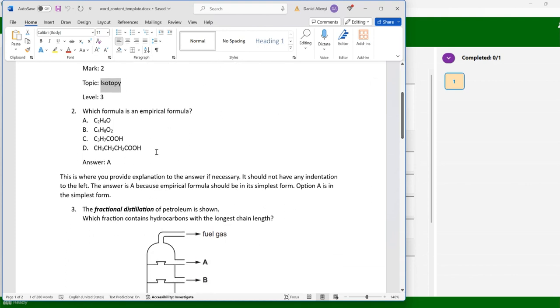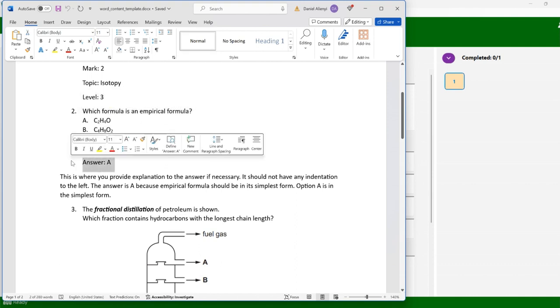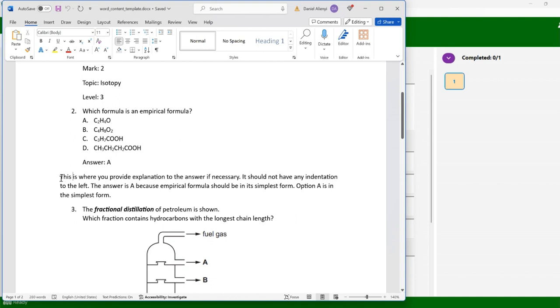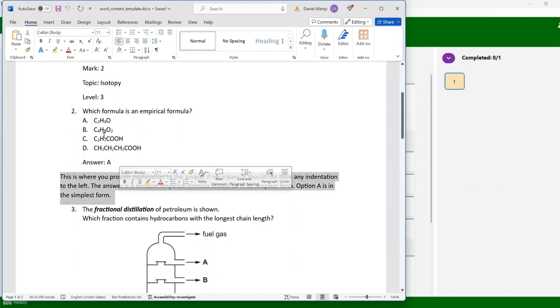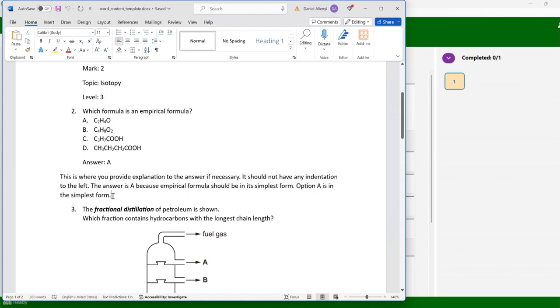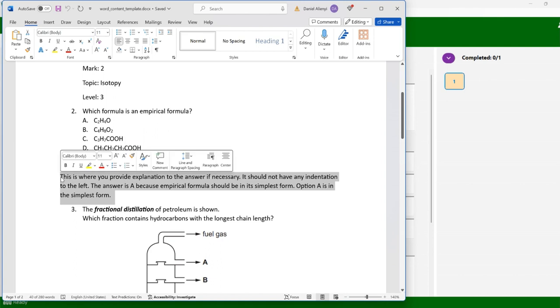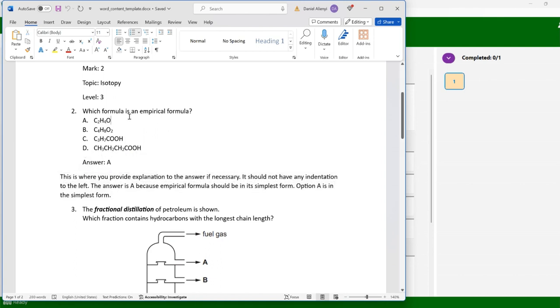So this is another question, and the correct option here is option A. Then the next thing to note is this is an explanation to this question. So what this means is here you have your question, and here you have some sort of explanation telling you why A is the answer.